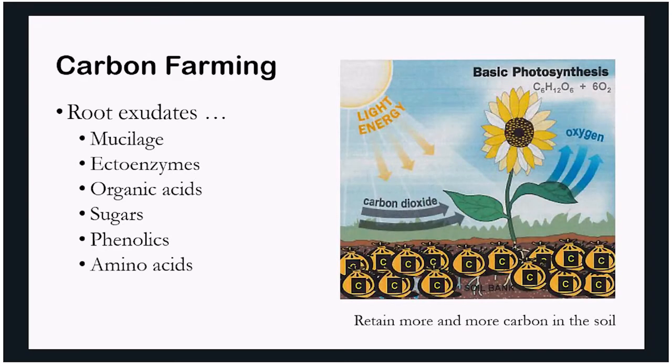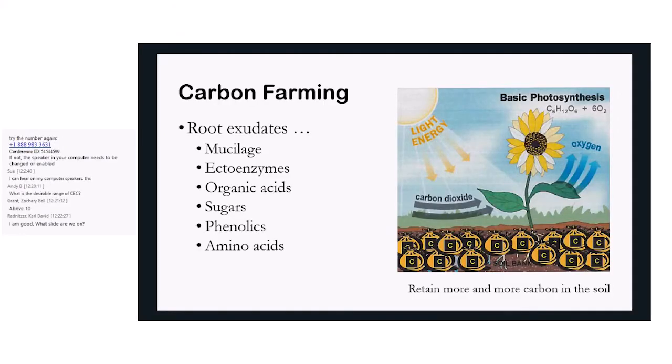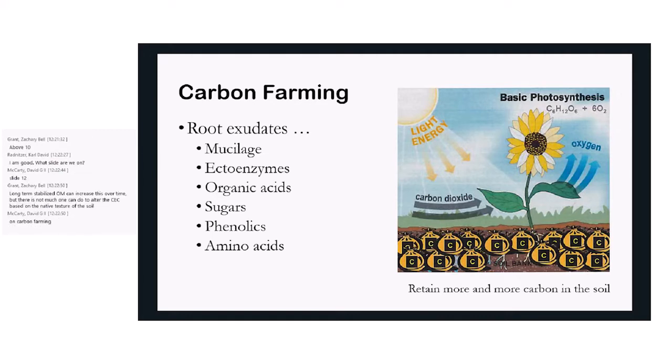And yes, we're talking about carbon farming. If you have to develop healthy soil, let's think about carbon farming from now onwards. A plant captures light energy to convert carbon dioxide and water into carbohydrates, and in the roots delivers those sugars down there that can then be used by microbial organisms. And in the process, the dead roots there and any leaves that are dead are converted into carbon, and carbon stays there until we start turning over the soil. And we'll talk about tillage in a second.